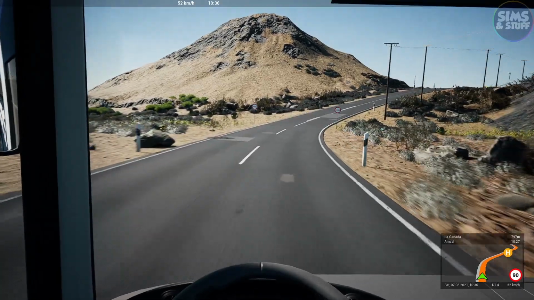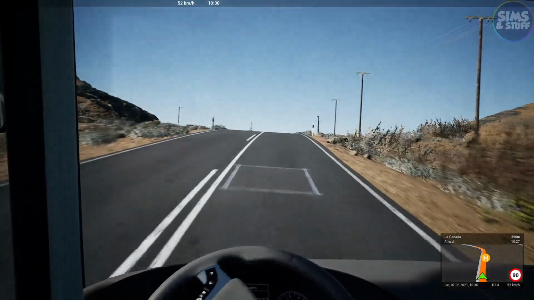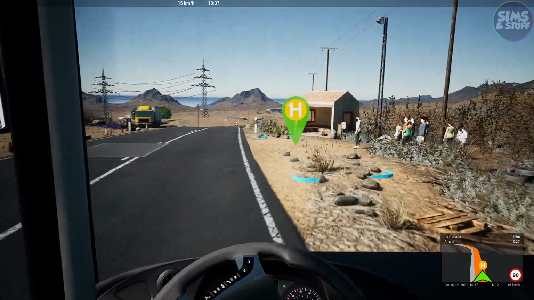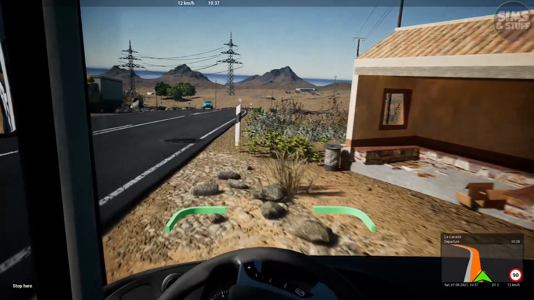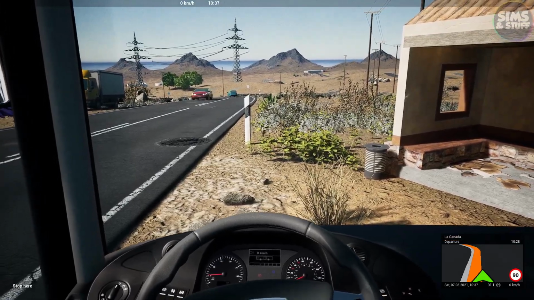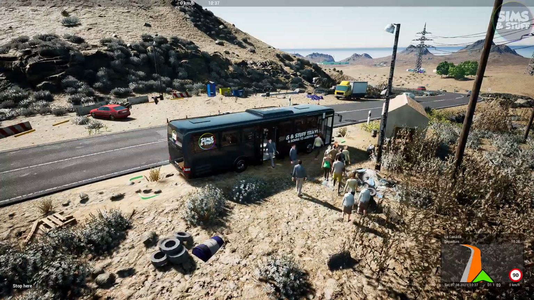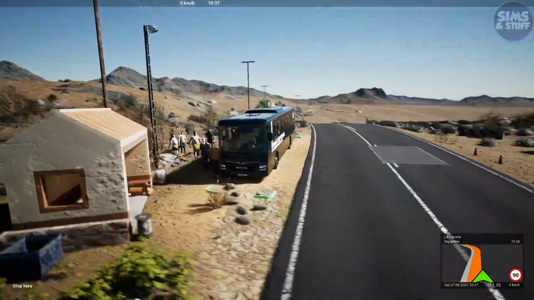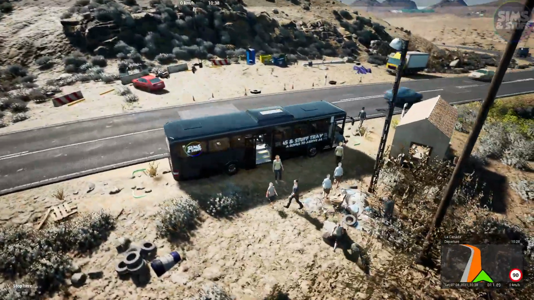So just down here is the next stop, La Canada, which I didn't expect to be an off-road. Lots of rocks in the way. Okay, put parking brake on, open the doors. Seems a bit remote out here, doesn't it? It's like, what are they going to find? What's there going to be to do out here? Unless they're just climbing up the little mountain thing over there.